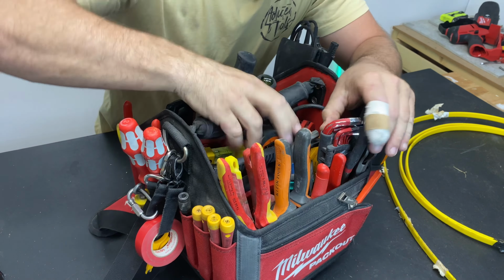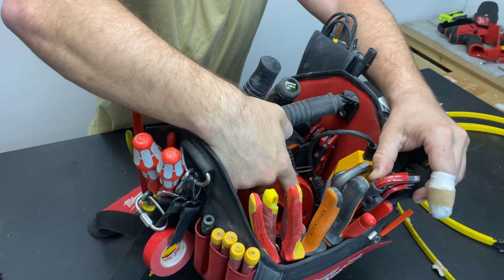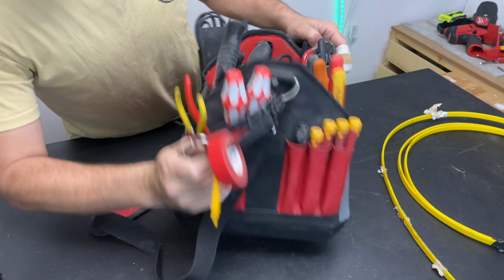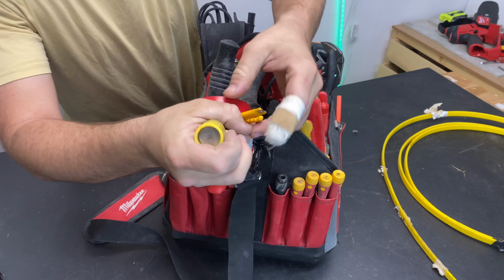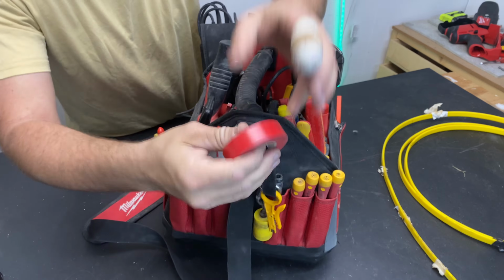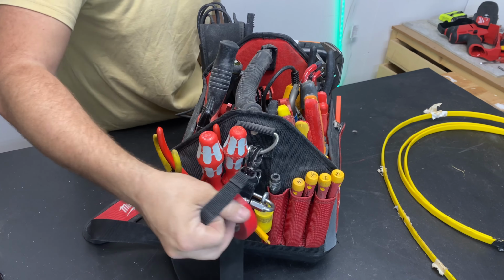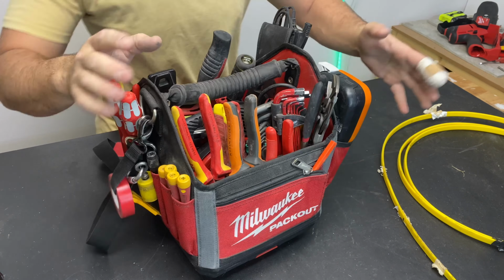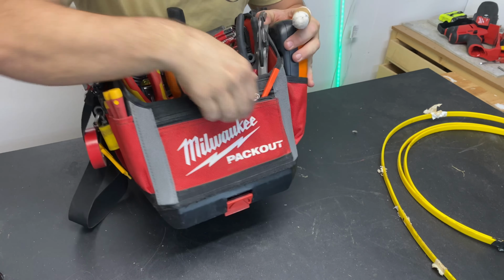I think that's all. As I said, guys, I don't like to throw much down there because I just lose it. It becomes too hard to get. On the other end there, we've got a magnet, a data cable stripper, just some tape. You have got two of these, guys. You've got the one strap at one end and the other, which is fantastic. Always good to have more of those.